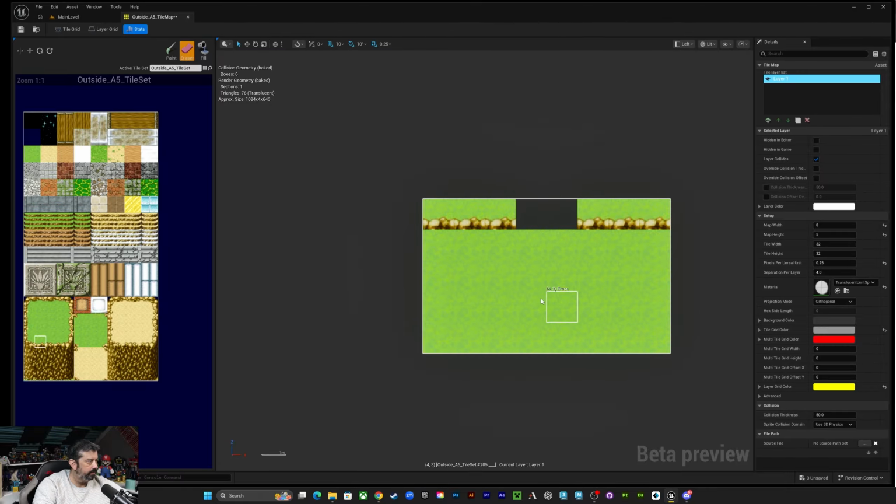You could even remove that and start playing with adding hills. This would be like a cliff edge that the player can't really traverse. There's collision on there.